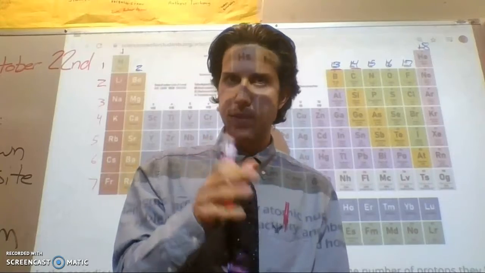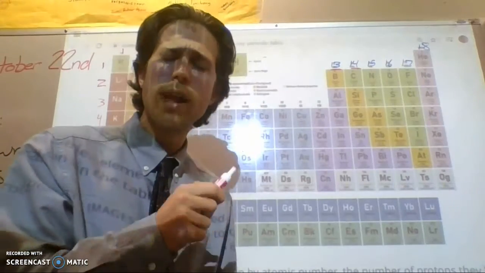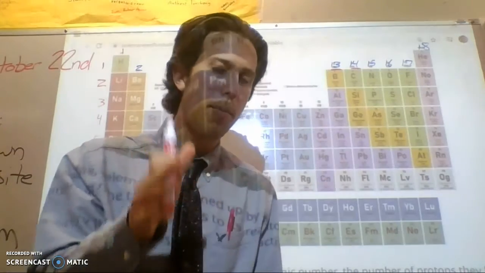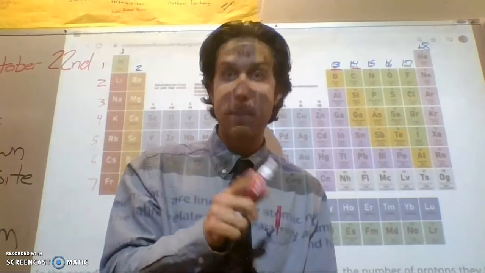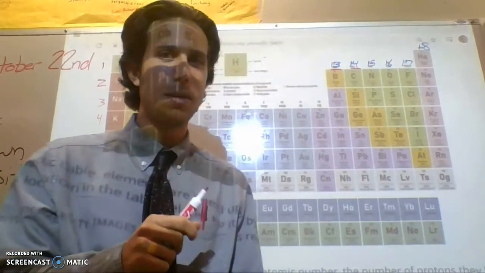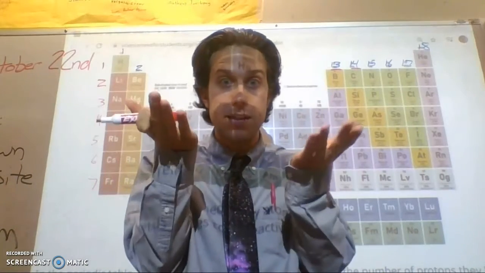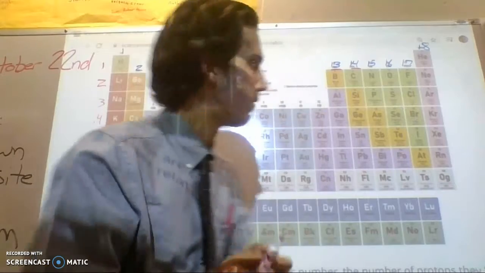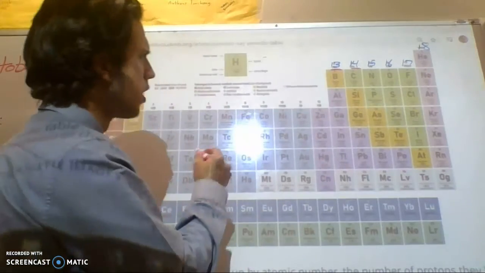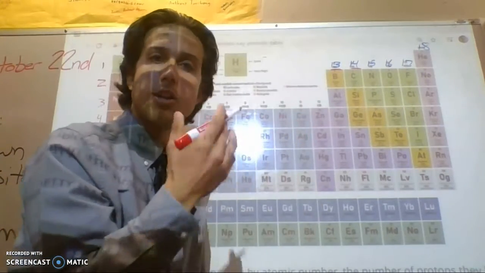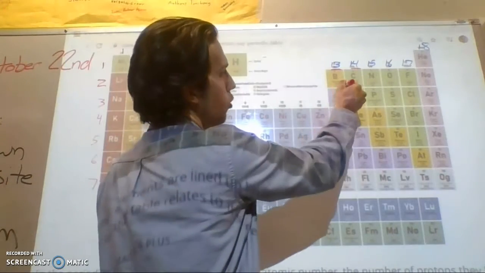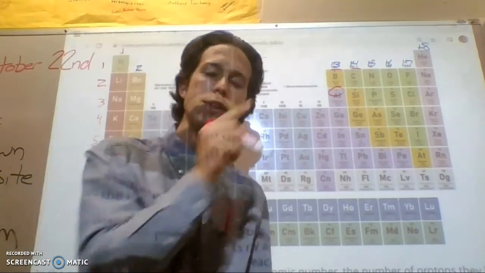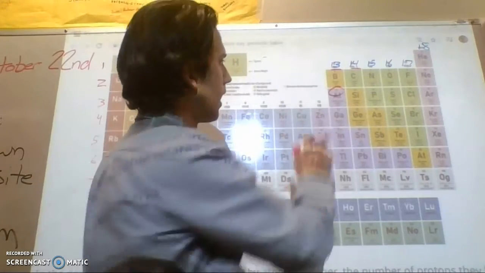Remember that a neutral, balanced atom or element has the same number of protons as it does electrons, right? Because remember, protons have a positive charge. Electrons, remember, have a negative charge. So they're balanced when the same amount of pluses equals the same amount of negatives, okay? So where do we find that number? Just as a little refresher, it's all in the atomic number. So here I am for aluminum. Aluminum has atomic number 13. So it has 13 protons, 13 electrons, okay?